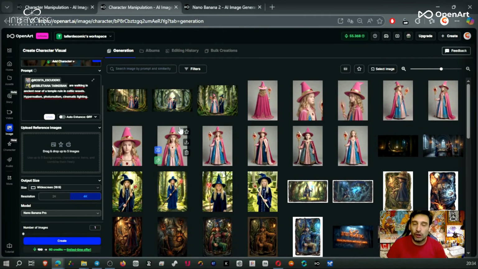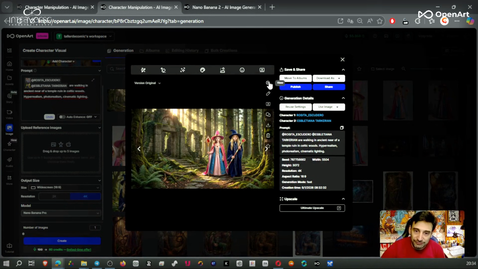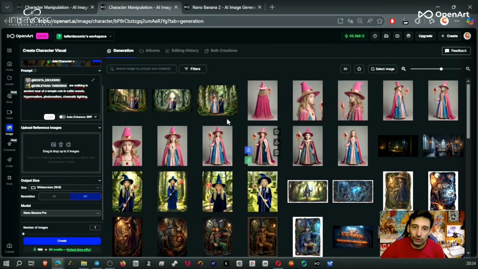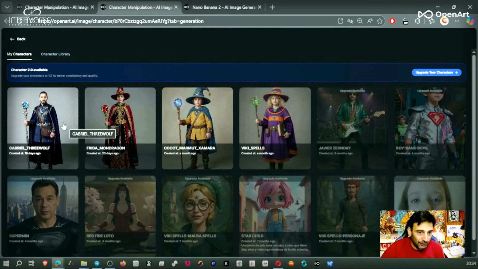Nano Banana Pro is excellent for understanding very direct and simple things, and you don't need to tell it a lot of things. Just telling it a little is enough. And notice that without telling it much, very direct, here we have an image with the 2 characters in the same scene, and there's no problem. I could now choose to put them in other situations, and I'll be able to do them together over and over again. And if I want to add another character, I can add another character.